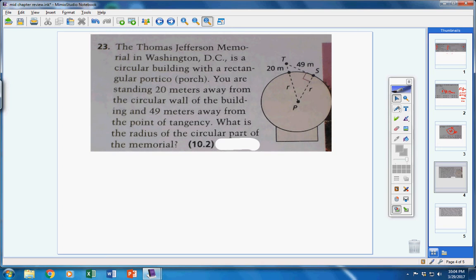Now, I'm going to help you if you will listen to me carefully. From here to here is 49. Got it? From here to here is 20. This 20 meters is not the entire thing. Do you understand that? So from here to here we have 20. From here to here we have R. And this length here is the same as this length here, so we call them both R. It's okay to use the same letter because they have the same measurement. This measurement here is a radius. This measurement here is a radius. So we call them both R and R.